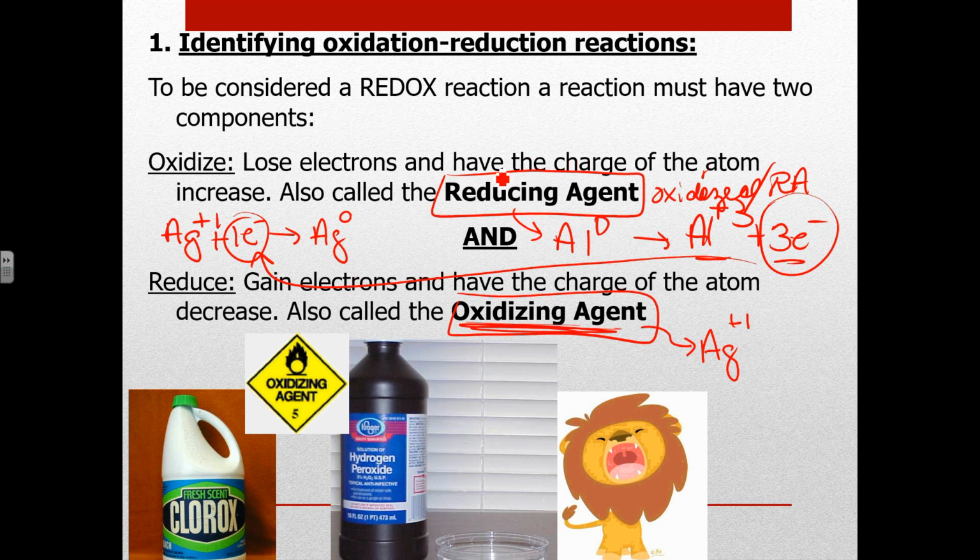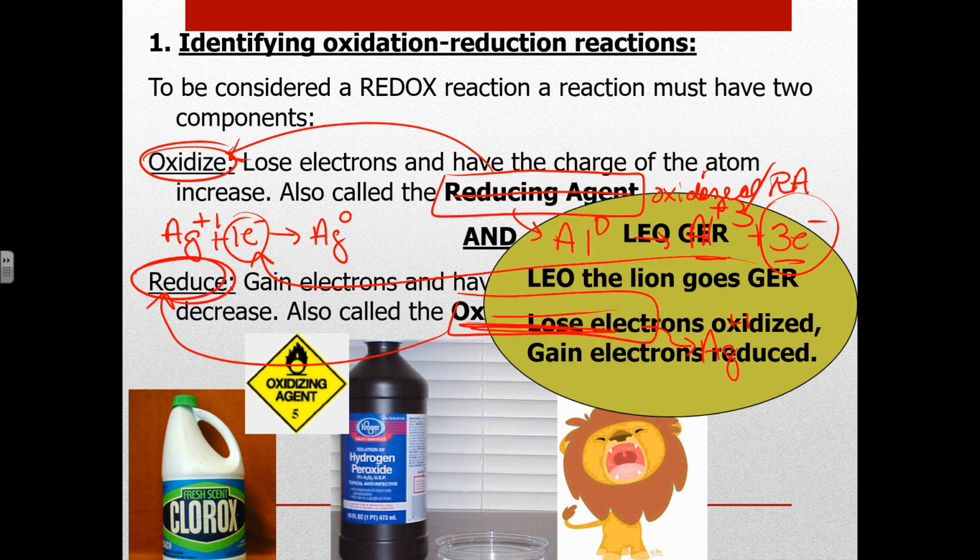Again, reducing agent is anything that's oxidized. The oxidizing agent is anything that's being reduced. I would suggest, much the same way that we did with temperature, if you see average kinetic energy, cross it out, you put temperature. If you see reducing agent, cross it out and write oxidized. If you see oxidizing agent, cross it out and write what's being reduced. And that will help you to keep these terms straight and in your mind as you're solving the problems.